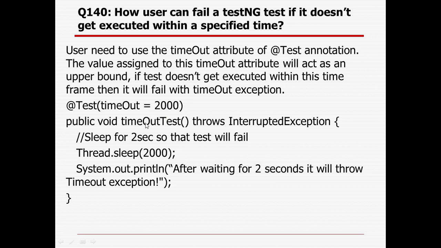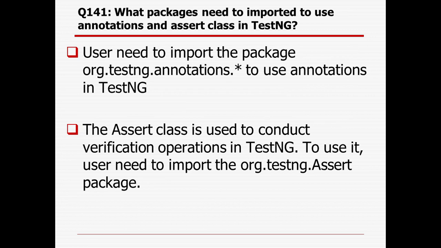Then you need to create a method where you use the throws keyword, and you can give InterruptedException, right? Where you use Thread.sleep, so it will wait for 2 seconds, and after that I will give you the proper output, right? So in that way you can fail a particular test case in case it is not getting executed within the specified timeout given in the TestNG framework.